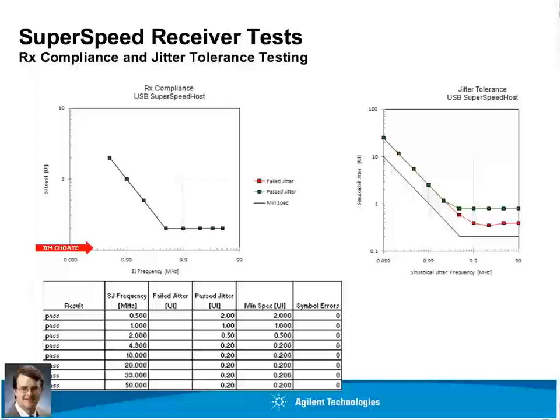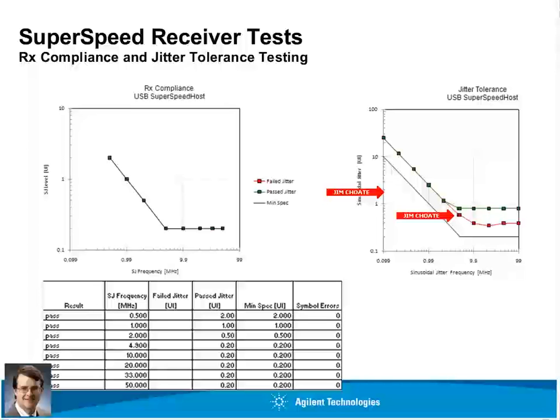On the right, I show the results of a jitter tolerance test. That's not a compliance test requirement, but we run that at all compliance workshops to give the designer an indication of how much receiver jitter test margin they have. In this case, the limitation of the equipment is shown by the green dots, and when we start seeing bit errors in the loopback mode, we show a red dot indicating where we started seeing failures.